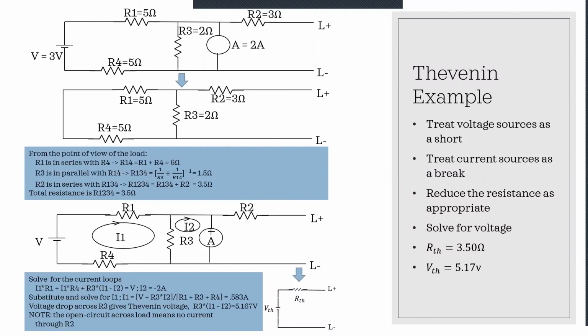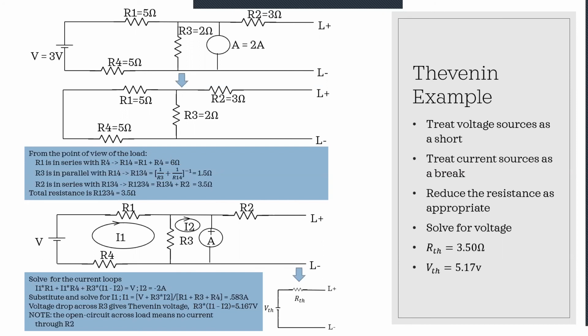So to determine the voltage that the load will see, we put everything back, and then we solve for the current loops, where the load does not constitute a component of a loop. So to determine a current loop, you can trace your finger from each source through the circuit and then back to the source. And then each complete path that your finger makes back to the source is one current loop. And in this example, we can see that there are 2 loops, and both of them interact with R3. So it is possible for multiple loops to interact with the same component. And because it's a linear system, we know that the total effect across resistor 3 is just going to be the sum of the individual loops I1 and I2.